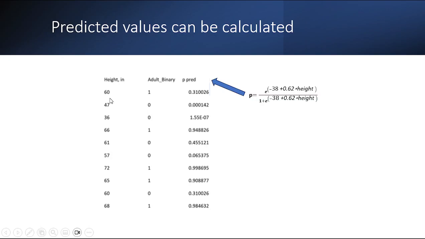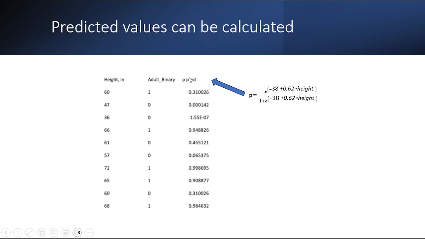So this one, 0.3, this is the biggest one. So the tallest person has a predicted adult probability of 0.99. So for sure, somebody that's 72 inches is an adult. Likewise, 65 is 0.90, 68, 0.98. Now, somebody that's 60 inches actually has kind of an iffy, that's a person who would be 5 feet high. So this person actually is an adult, but they'd actually not be predicted as such. So this would, I think, be a misclassification. But if you're 47 inches, the probability you're an adult is extremely small. So this is the data, the first two, and then this is the model predictions.